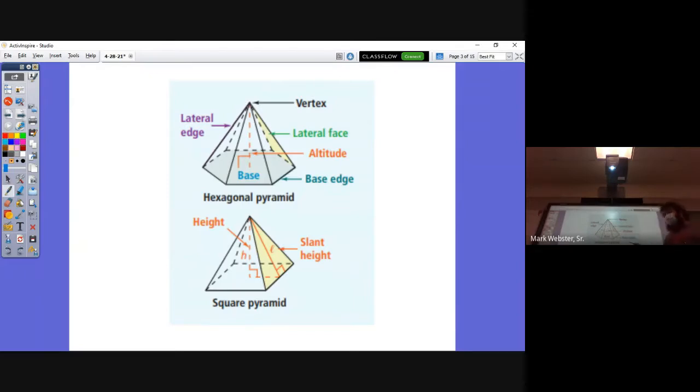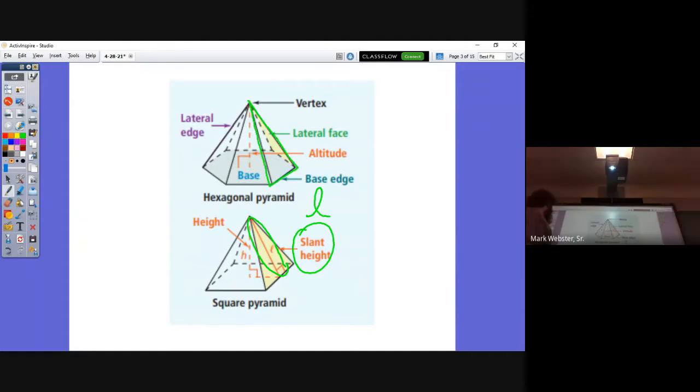Second most important thing to notice, in addition to all that, since we're looking at figuring out the area of each of the faces, the height isn't part of a face anymore, right? When we did the prism, the height was like the width of the rectangle. Not so much anymore, right? Now you see the height's here. What we want is the altitude of the triangle. We want this thing right here. They call it the slant height, and they label it with the letter L.